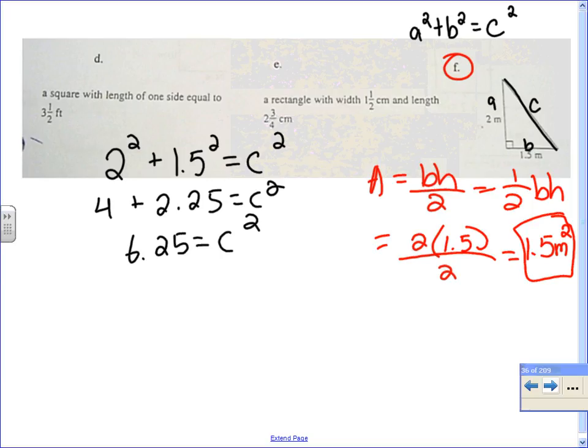Awesome. Yes, you are responsible for knowing that. Just like this, though. You won't have to go further than finding the hypotenuse. A squared plus b squared equals c squared. Now that you have c for your perimeter, all we're doing is taking 2 plus 1.5 plus 2.5. So what's the perimeter? Good. 6 what? Good.